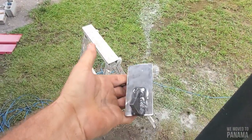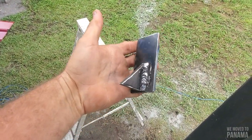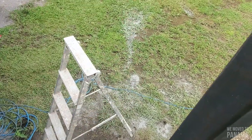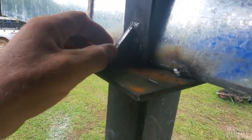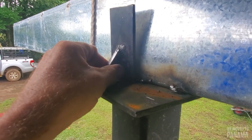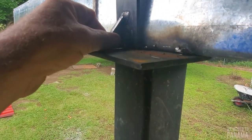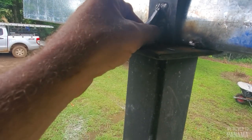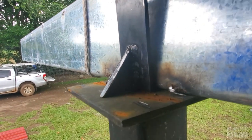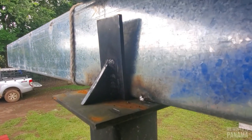So guys, what we're going to do is we already welded this one and got that done. Just painting the back and then we're going to place it on here. Over there we're just going to make sure this is square — it's not square yet — bring it back, hold that in the middle, and then pull this totally back to come flush over here so it's straight and level. That's what we will do.